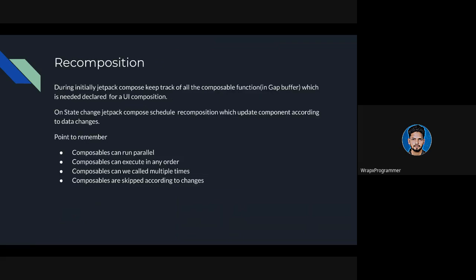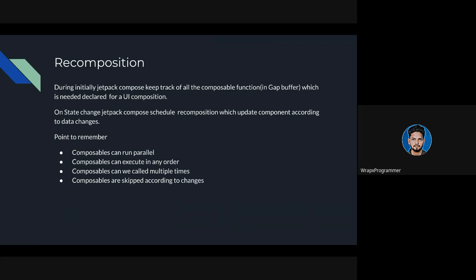Next is basically recomposition. So what is recomposition? Initially, when a Jetpack Compose composable is executed, it keeps track of all the compositions.